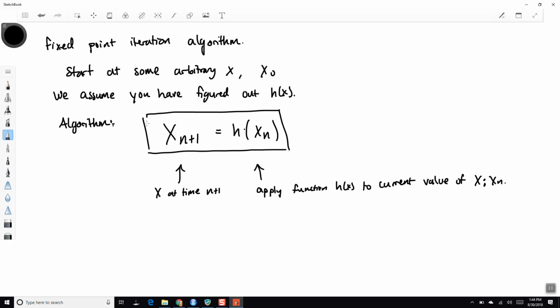Just take your current value, x sub n, plug it into the function h, and what it gives back will be your next value. And then you plug it back in, and you just keep going. So just keep applying. Plug into the function, and what it returns will be your next value.